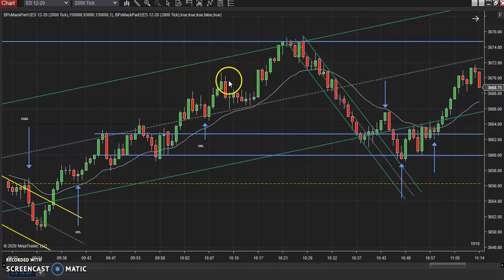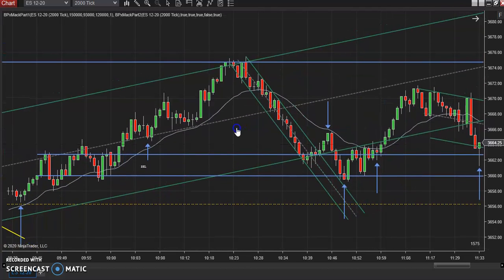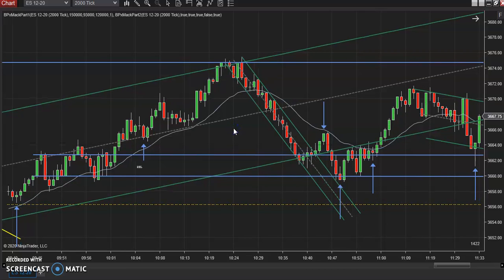So prices come up here, first entry, second entry. People would have gotten trapped if they went long above that. It's far from the EMA. That's probably why I wouldn't take it. And that's probably the only reason why I wouldn't take it. And it's definitely congestive. 3 bars overlapping. This one's a doji. So yeah, that's congestive.